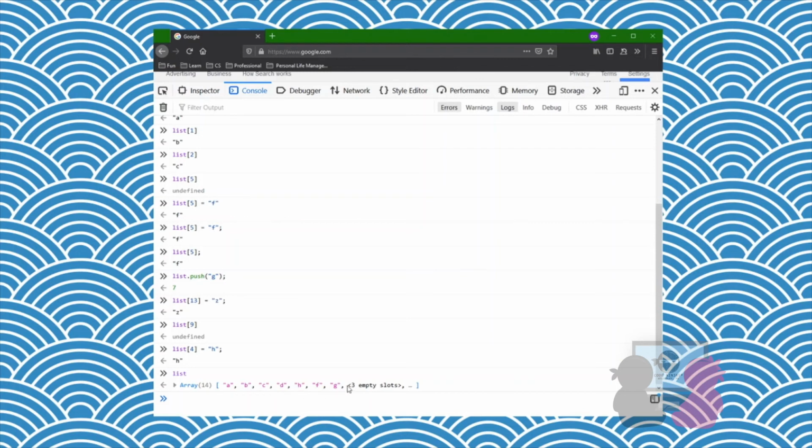And you can see that there are all these empty slots here still from the Z. So we want to make sure that we use list.push because it makes sure that we don't accidentally replace an element and we don't add in a bunch of empty slots into our array.